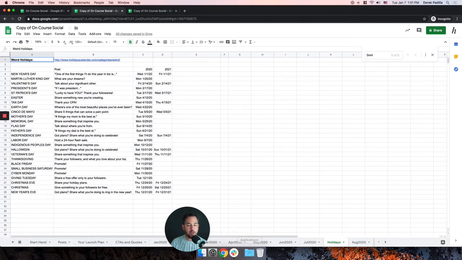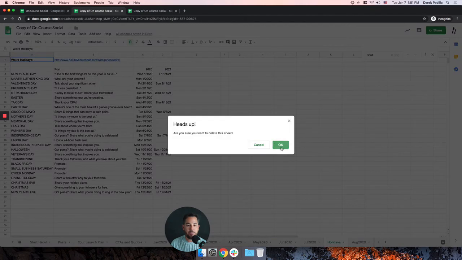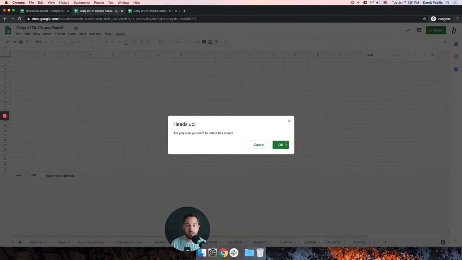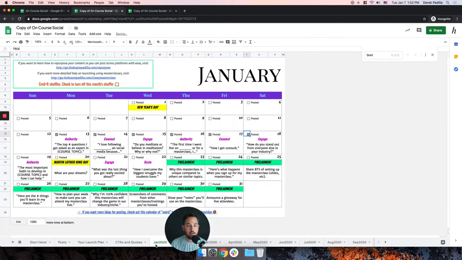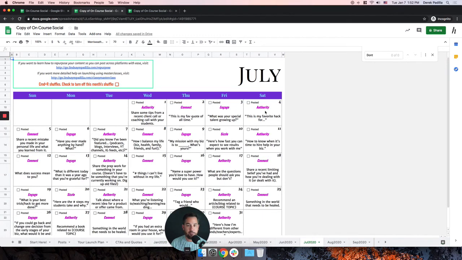If you click on it, it now appears in the list of sheets. And if we don't want holidays to show up, you can just delete this sheet. It'll give you a warning. Once it's deleted, we can go back and look at our months and see that no longer do we have New Year's Day and Independence Day is there. It should refresh and get rid of them. There it is, all gone. So no more New Year's Day, no more Martin Luther King Day. Let's check that Independence Day is gone. Yep, July 4th.